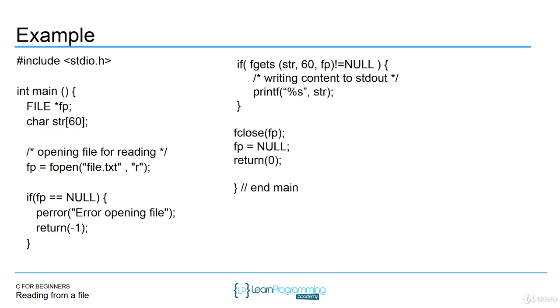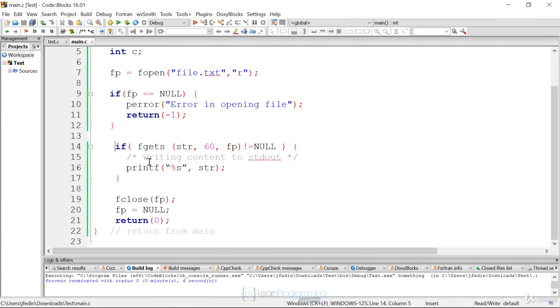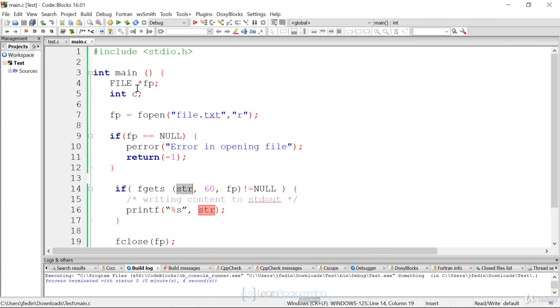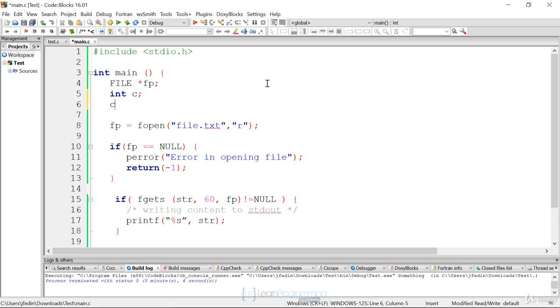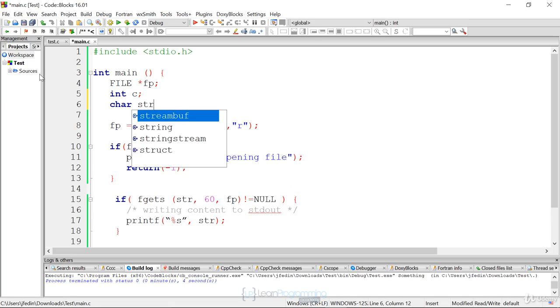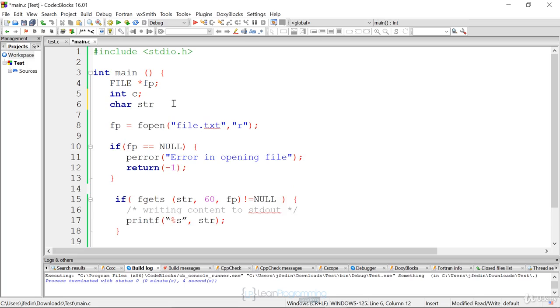So let's again take a look at this inside of our CodeBlocks IDE. So the only thing that's changed in this program is really lines 14 to 17. We're using fgets to read our string in, and then we have a str buffer. So we also need to create a character array up here, which is our str. And we want this to contain 60. We're reading in 60. We'll add a line feed, so it's going to read in 59 and then add a line feed to the end of it. So we could say 61.